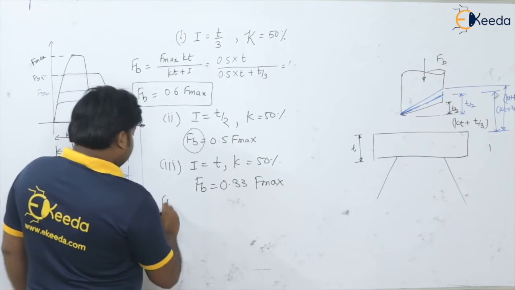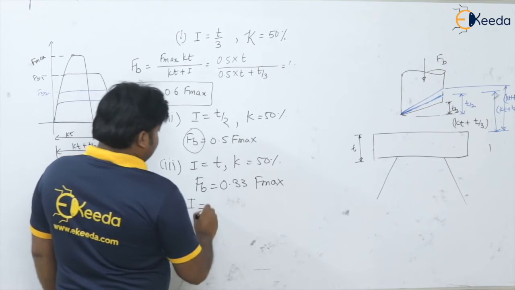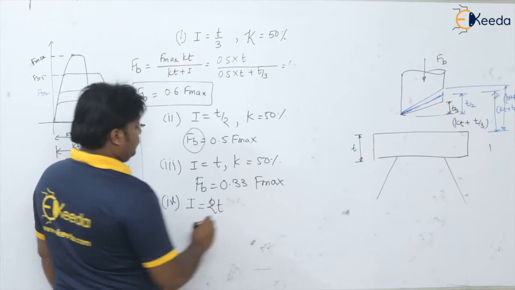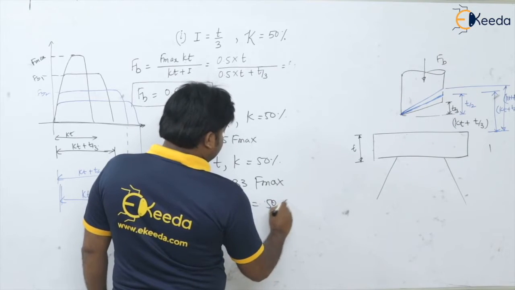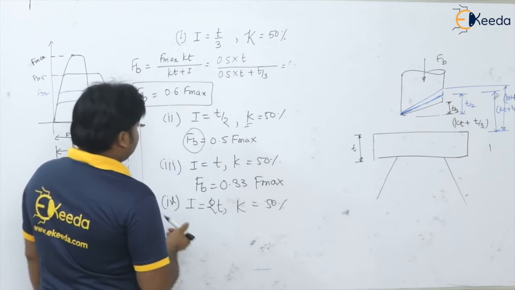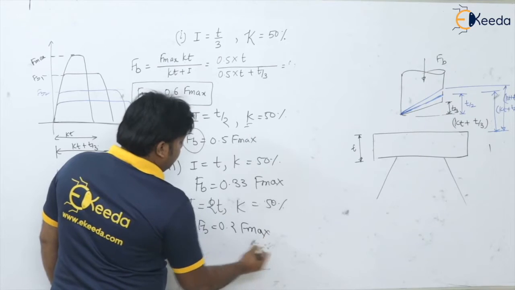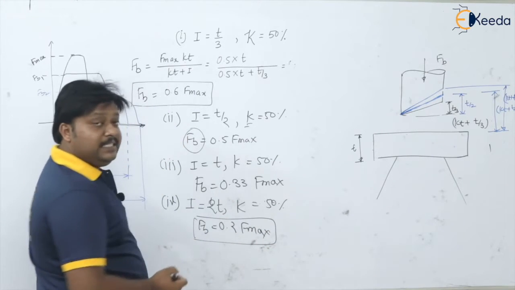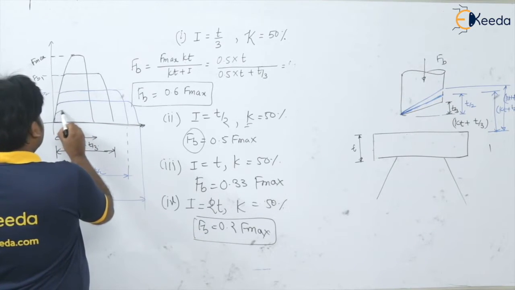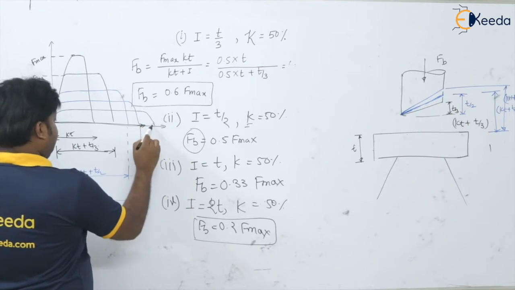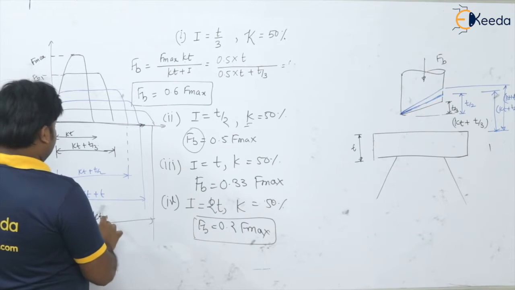Now say last case I am taking, when this shear provided on the punch, I will take it as 2 times the thickness. K is 50%, K is 50% penetration, then you will get the FB is around 0.2 times of F max. Let us check. Don't believe me here, you can check it. So it will give us around 80% reduction. See, 80% reduction.